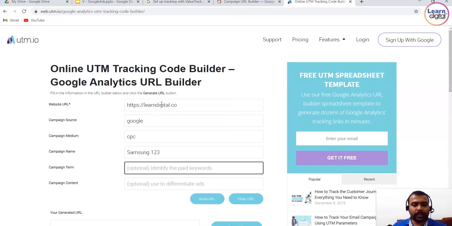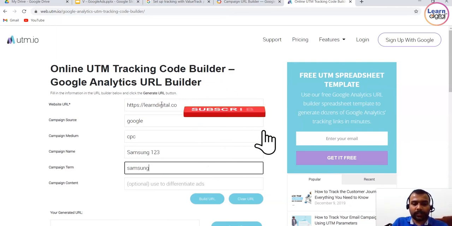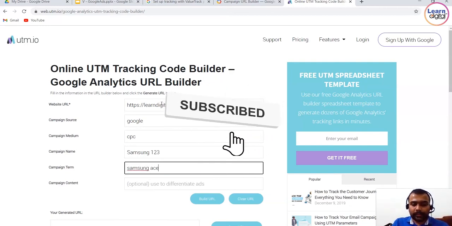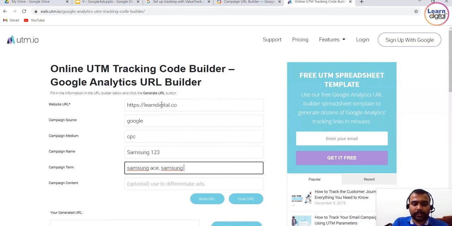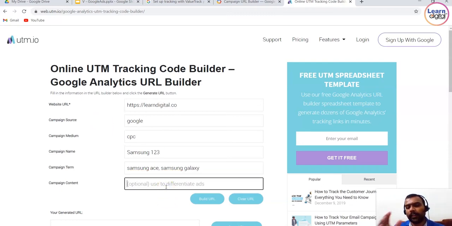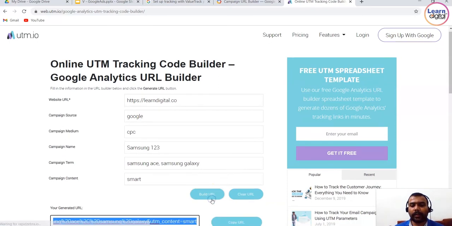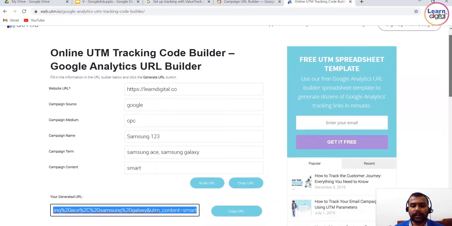For learning purposes, I have picked this campaign term so I can focus on the paid keywords. So let's say I'm focusing on Samsung Galaxy. All right. And the campaign content, how do we differentiate? I'm differentiating this with smartphone. Okay, so let's click build URL over here, and let me scroll down.